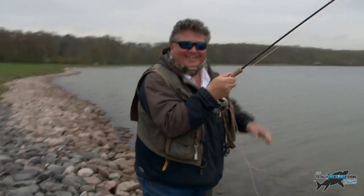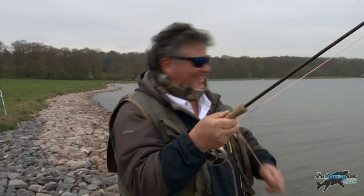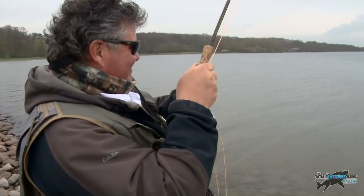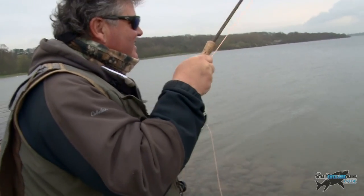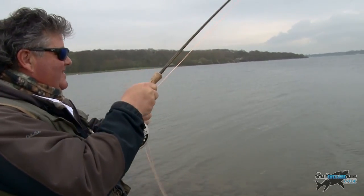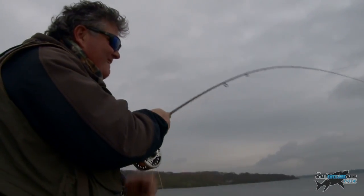Certainly brought us to the right spot, Rob. Now I'll rephrase that. You and Michael are certainly fishing in the right spot. We'll get you sorted in a minute, Greg. It's just nice to see some fish. Yes. You know, when you talk about it and you show the techniques and come and put it into practice, it's nice. Bending rods, smiling faces.